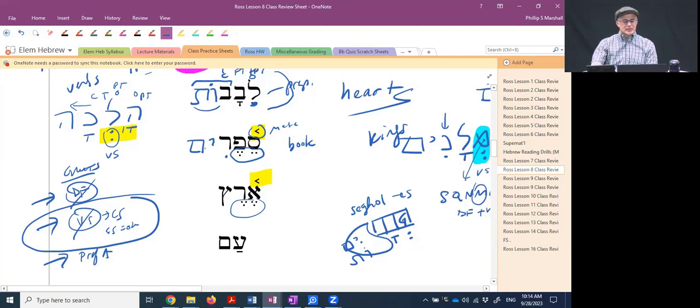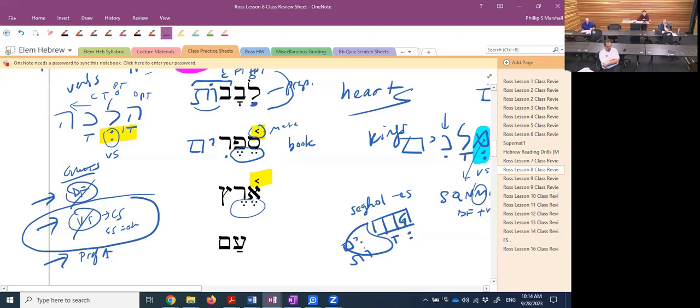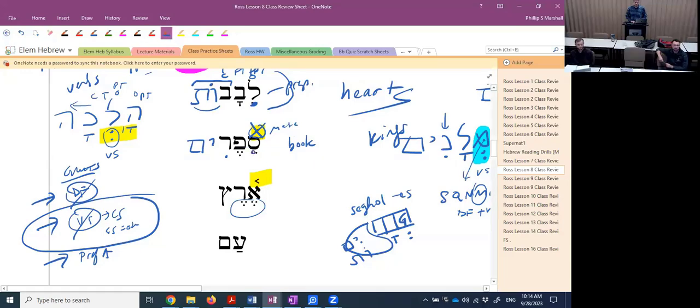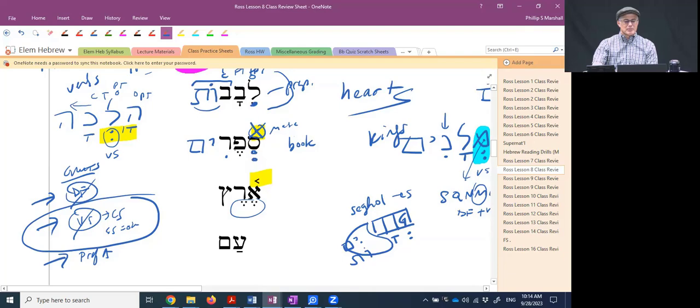So we add im to the resh because it's a masculine noun. And then the accent and the vowels under roots 1 and 2, the samech and the pe, do I leave those the same or do I change it all? Change. I keep the accent on the first syllable in the singular, but the vocalic ending always pulls the stress to the back when I make it plural. And then what's the first vowel point going to be under the samech? Vocal shva.